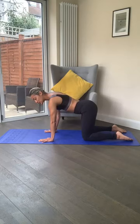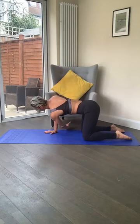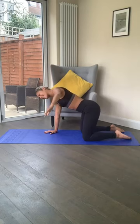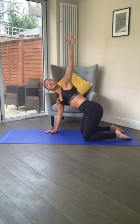Slowly you're going to release your right arm up, nice lovely twist, and slowly bring it down and through your left arm. And again, you're going to release up, nice and gently. Twisting that spine, waking up that spine, and releasing through. Breathe. And you might hear a couple of clicks on your spine. That's fine, as long as nothing hurts. And releasing through.